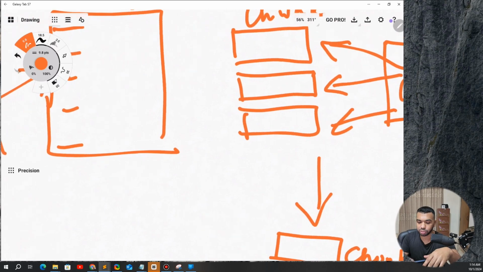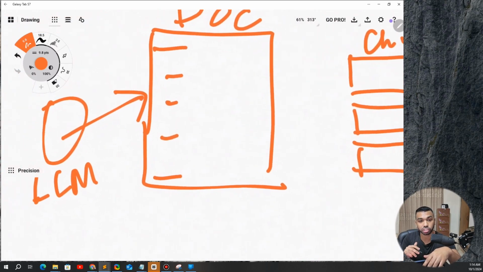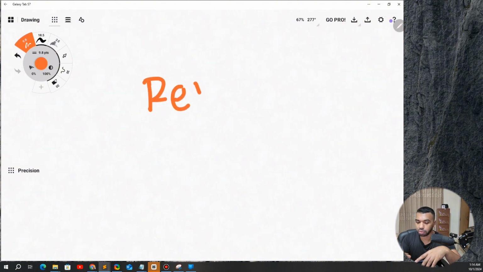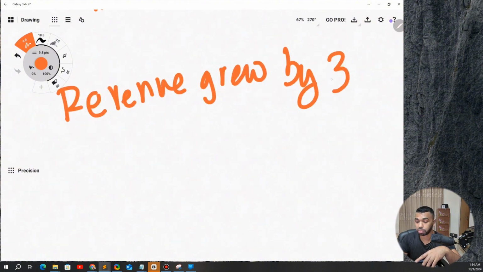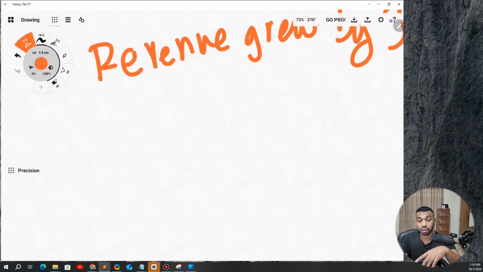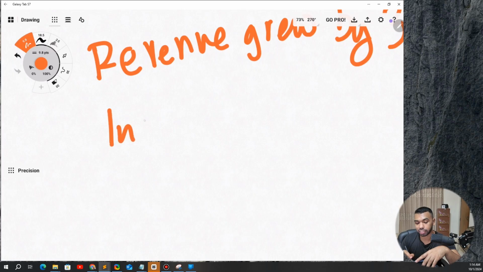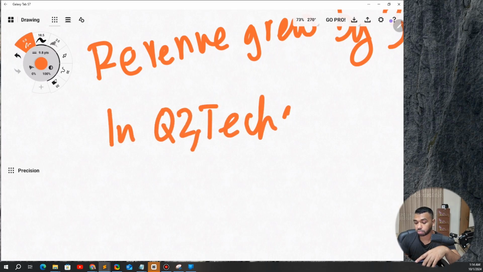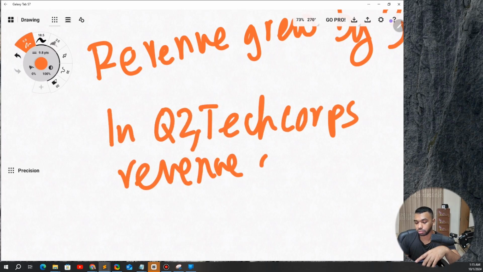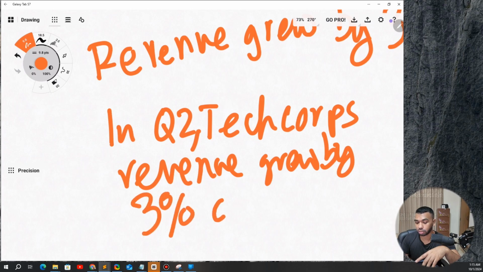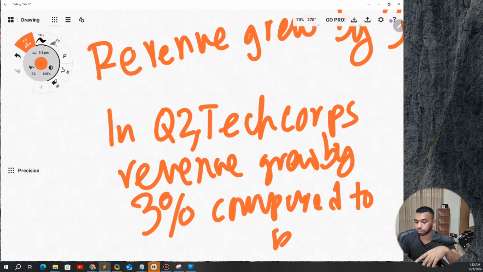So let's give you a real world example. Imagine you're searching for a company's financial performance. With traditional RAG, you might get a response like "revenue grew by 3%." Okay, but with contextual retrieval, you're going to get something like "In Q2, Tech Corp's revenue grew by 3% compared to..." All right?